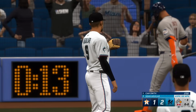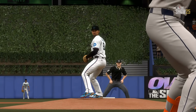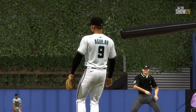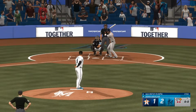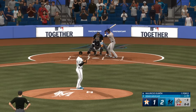And they're down to their last out. Oh, interesting. He's looking very comfortable out of the stretch after giving up the leadoff single. Back-to-back strikeouts, so they haven't been able to move that runner up, get him into scoring position, and try to have a better chance of scoring. I tell you, good job so far on the mound. He just needs one more out. So it's their last chance in this one. Mauricio Dubon up next for the Astros.